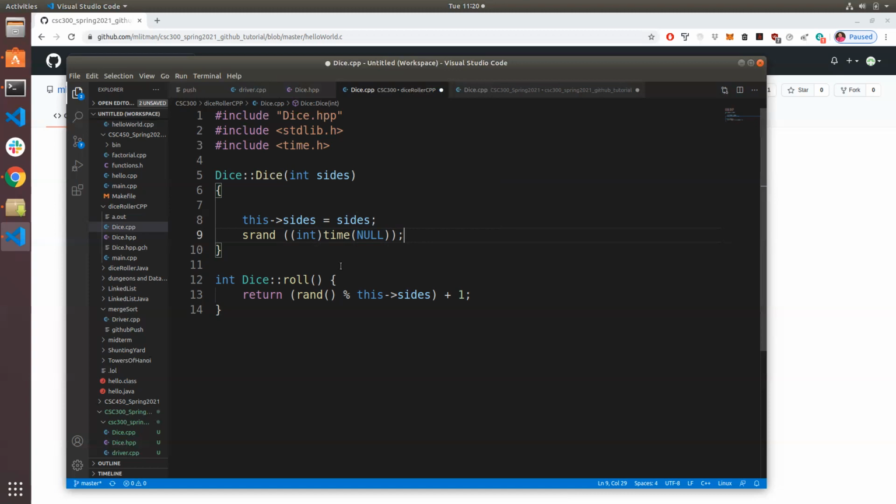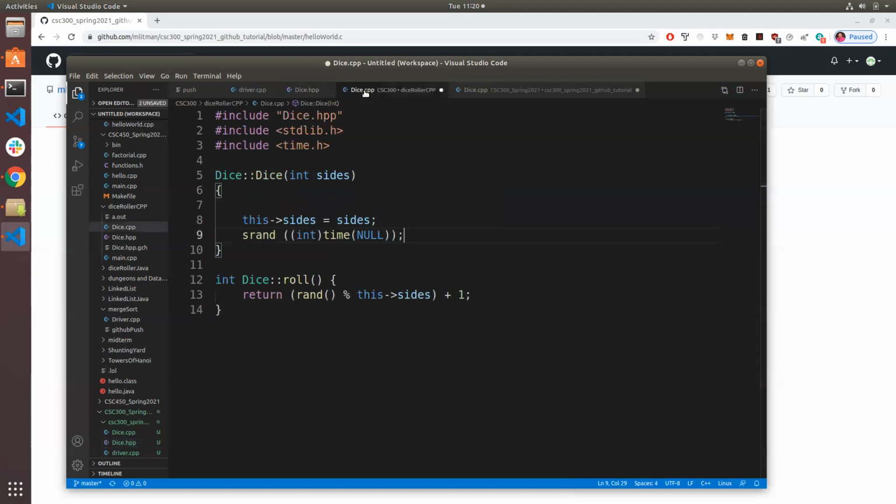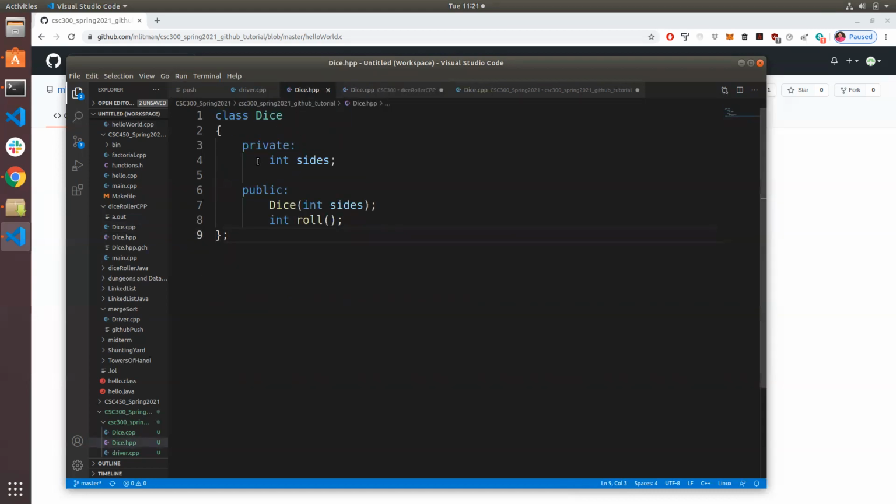Go ahead. In the header file, there was a semicolon after the last bracket. Is that a header file thing, or is that? It is, because this is actually a block statement, and statements end in semicolons. But in C++, like in the regular language, is the header file? Correct. Yep, it's the same as you did before. Because what's actually happening here is when we say include dice.hpp, all that line is turning into is the exact stuff that's in here. It's just expanding it for us.